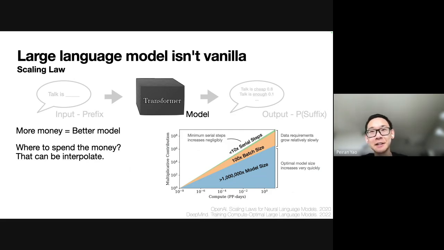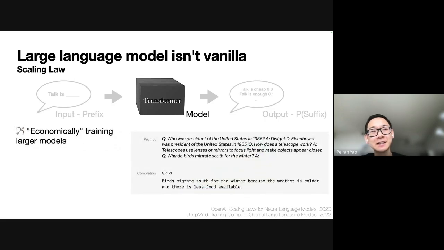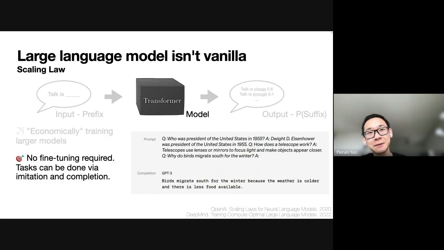And with all these formulas, they have very large models that are trained somewhat optimally. And these large models can do a lot of tasks without requiring the users, which is us, to fine-tune the model or train the model with our own data. You can just provide a prefix and ask the model to do some imitation completion, and we could get the task done for you.